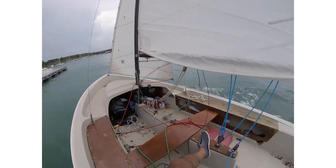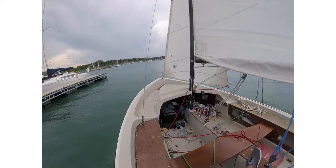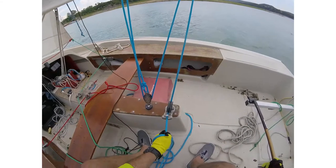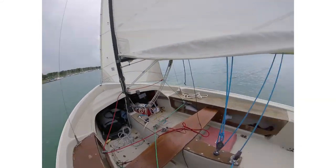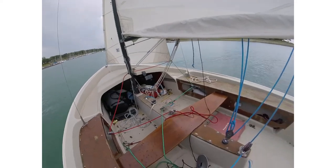All right, now the wind's gonna die because we go behind these docks. So we're all good. There we go. Well, that was a good practice run.